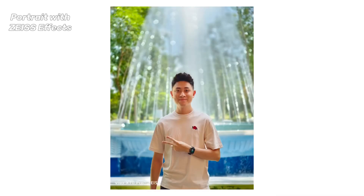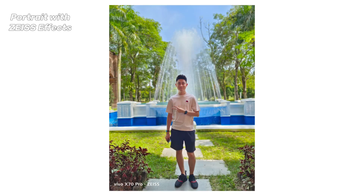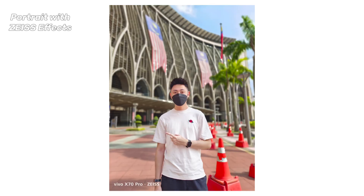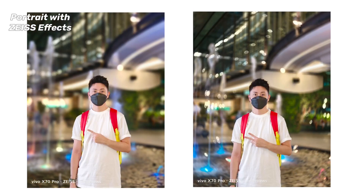Next, let's take a look at the portrait modes taken by the Vivo X70 Pro. I really want to talk about the Zeiss-style portraits that come in four styles: Distagon, Planar, Sonar, and Biotar — each with a very unique kind of experience. Looking at these photos taken using the Zeiss-style portraits, the portraits look very natural — it looks like they were taken by a camera. I even shared one of these photos on my Facebook and people actually thought it was taken by a camera. So the Vivo X70 Pro is definitely a very strong camera in terms of taking photos.